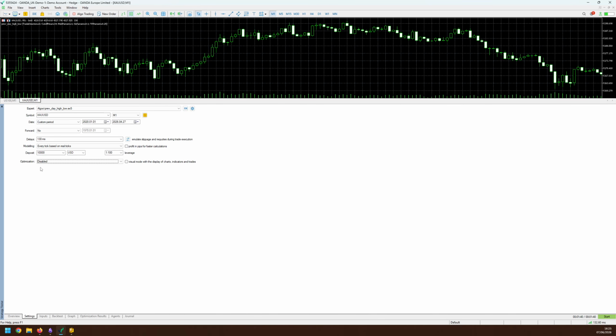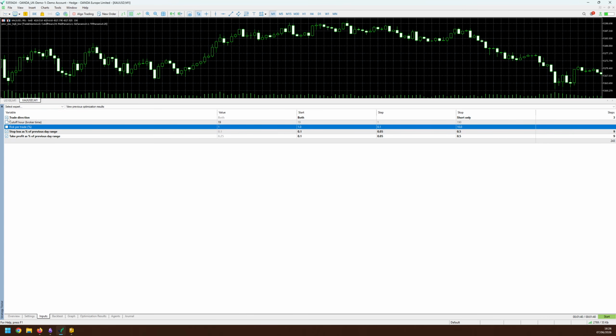To do that, I switch over to optimization and I use a slow complete algorithm. And to make sure that this isn't going to take forever, I have to change the modeling to something a bit faster. So I'm going to use 1 minute open high low close prices, and that's why I'm on the 1 minute time frame. Even though that's not using every tick, for this kind of strategy, it will still give me pretty accurate results. Once I've picked the best ones, I can come back and retest them individually with every tick based on real ticks. But for now, just to do a quick run, I'll use 1 minute.